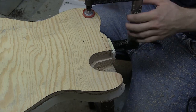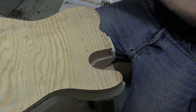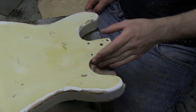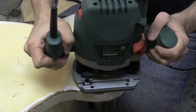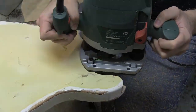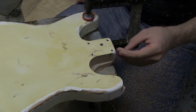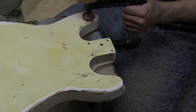And it looks pretty good. The router isn't wide enough, so I need to take the template off so I can go the rest of the way. Here we have the body right now. And don't worry, we're gonna do some cleanup and reshaping, and it's gonna look even better. So it looks a little bit wonky right here, and it goes in not really as far as you might want, but we're gonna fix it, don't worry.